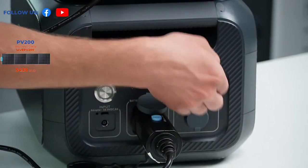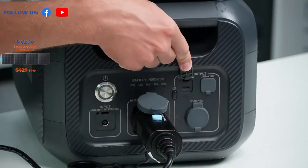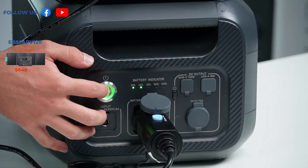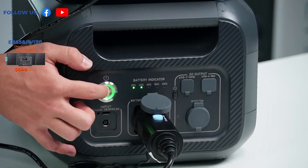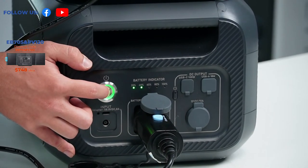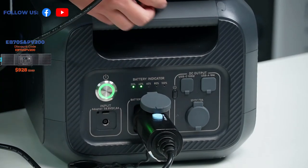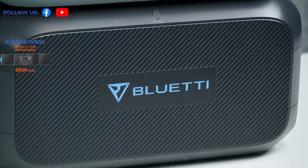USB 18 watts and USB-C 100 watts, and here is the button turned on. So how do you connect? You have to long press this button, okay? Long press this button, and you see what started happening? Yeah, okay, now it means we have connected it with AC200P.